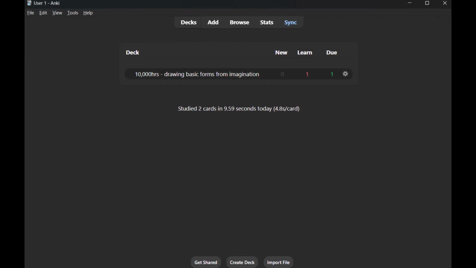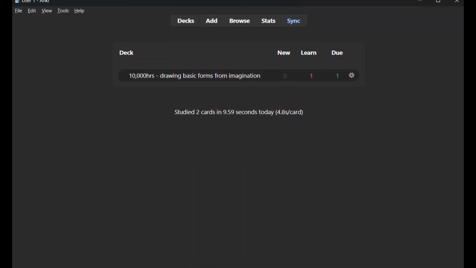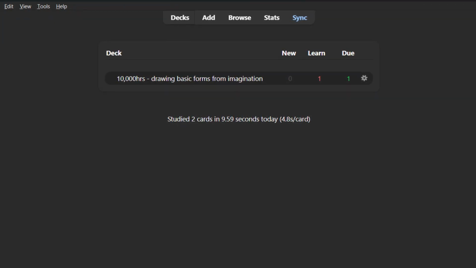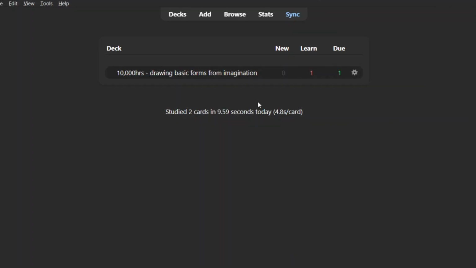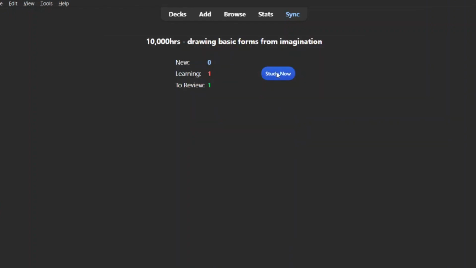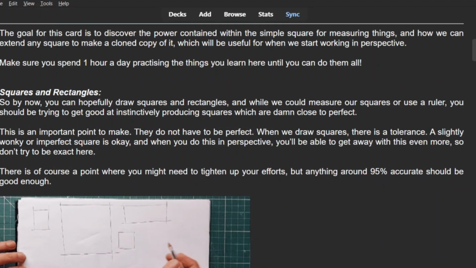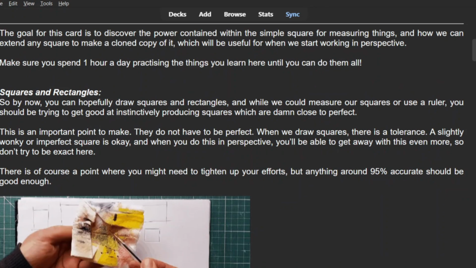And so this course is designed to complement a spaced repetition learning deck. The deck works inside a computer program called Anki, and it gives you a daily challenge using the skills from these videos on a flashcard. Over time, as you grow in skill, you'll see the card less and less. Each card contains a challenge that mirrors the ones shown in these videos to really push you to improve.